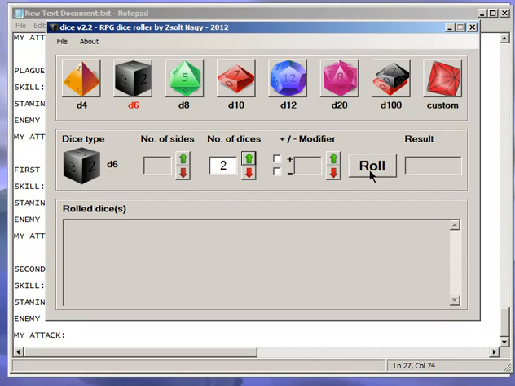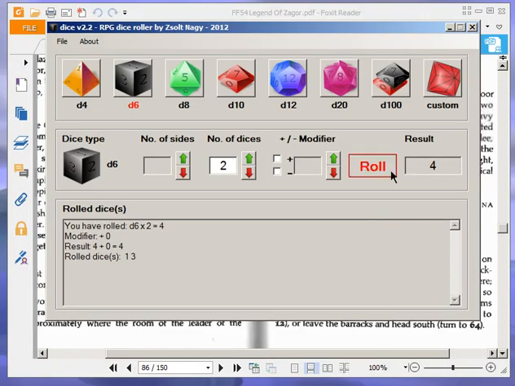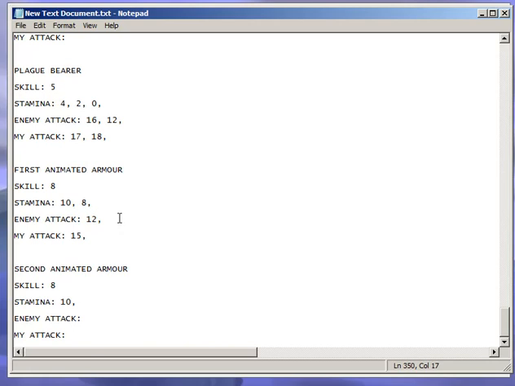Okay, so let's roll for this. Okay, 8 plus 4 is 12. He gets 12, I get 15. So 12 to 15. It's down to 8. Okay, next. He gets a 6, that's 14, I get 8, that's 19. 14 to 19.